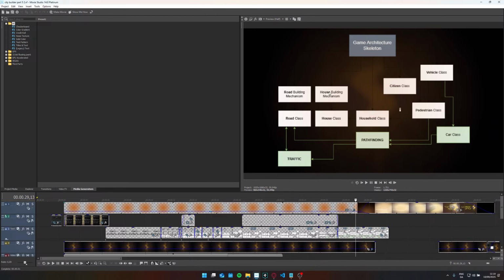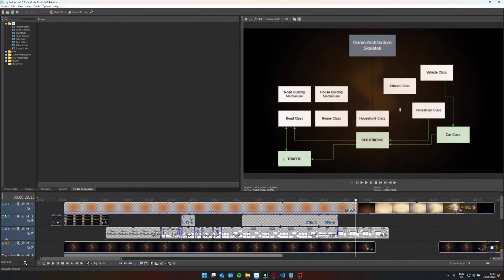I really want to make a cool house building mechanism where if you just set 4 points it would create a number of houses that look dynamic and fit together on the side of a road. And for the road building, it would also be really cool to have some bendy roads or stuff like that. But I think having these roads for now is fine. And then you can make curves by just making more nodes.